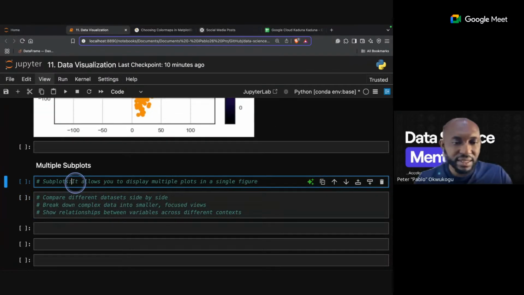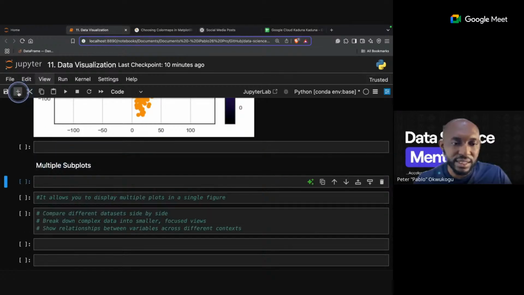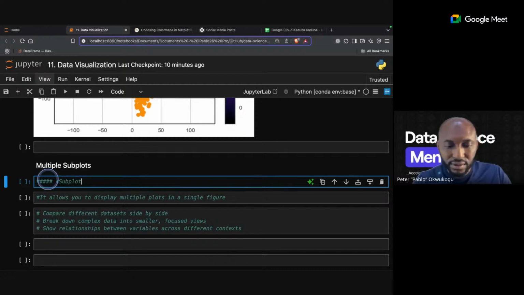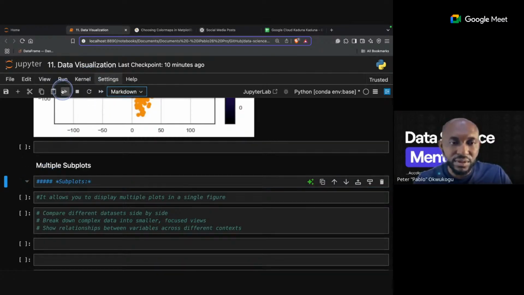Now the next thing, let me make this work in a way. So what I'll do here is underneath here, I'm going to add subplots. So this makes it look good, with some content.